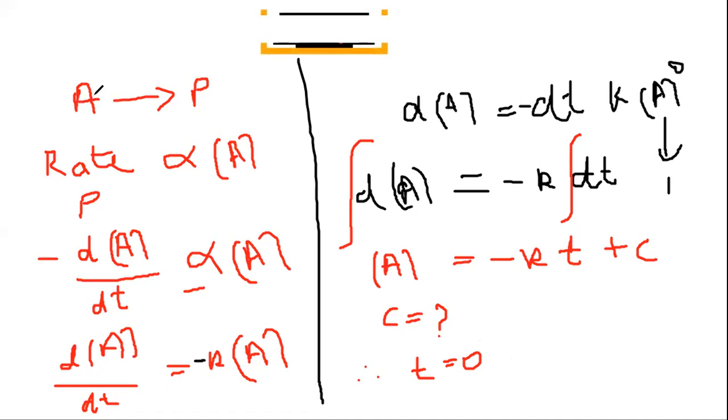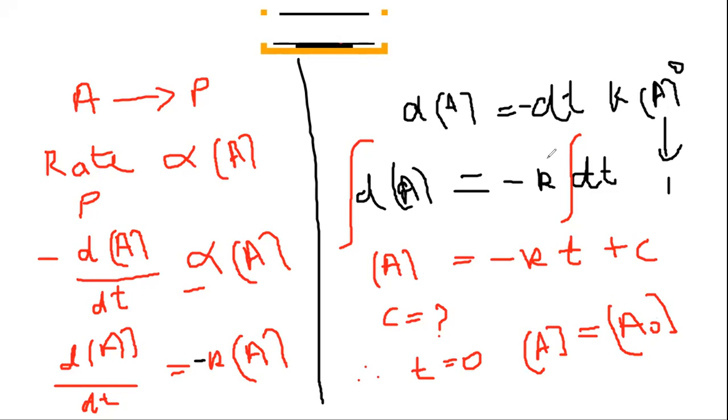So there will be the initial concentration of the reactant. There is no formation of the product, only the reactant, and the reactant will be at its initial concentration. So if time is zero, then your A, which we are using as the reactant, will be the initial concentration of the reactant. I'm using A naught to differentiate between the A and the A naught. This is the initial concentration, and this is the concentration at any time.